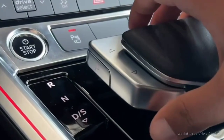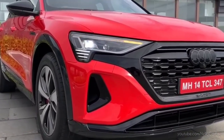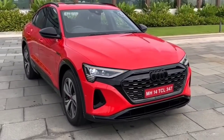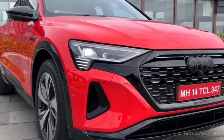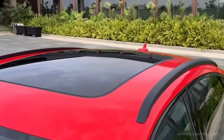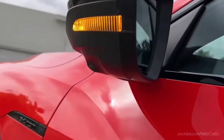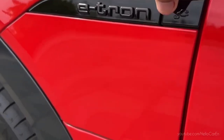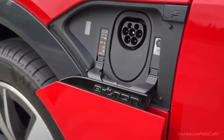Talking about its exterior, the design of the e-tron is very stylish and futuristic. Its aerodynamic shape, projected LED headlights, inverted single-frame grille, and 2D Audi logo give it a very premium look. It gets a bonnet design, front camera, panoramic sunroof, roof rails, shark fin antenna, power adjustable and power foldable outside side mirrors with memory function, turn indicators, and 20-inch alloy wheels front and rear. The e-tron badging on the side comes with charging ports on either side.